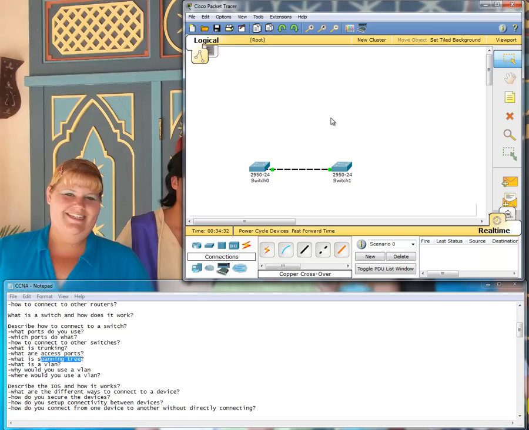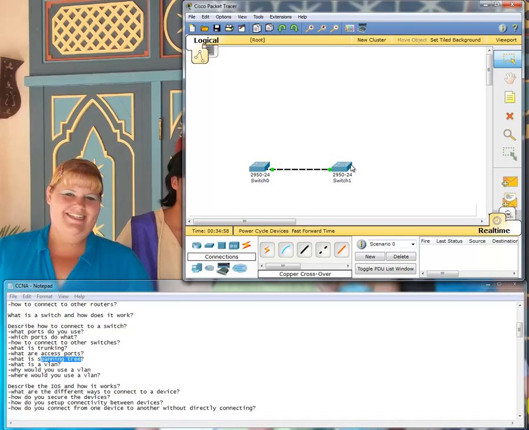We're proactive in the networking industry, and we have preventive measures, meaning we make sure we watch things, and if we know something's going to go down, we have other setups in place, so if something goes wrong with A, we have B as a backup. Well, that's the same concept with doing dual connections to switches.